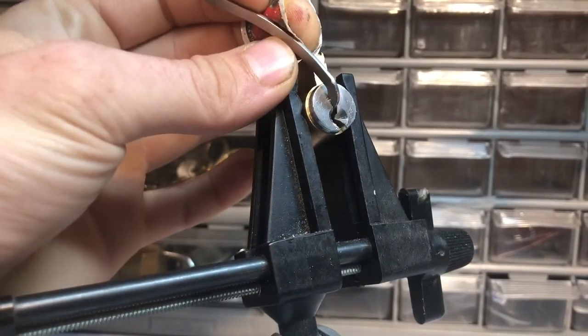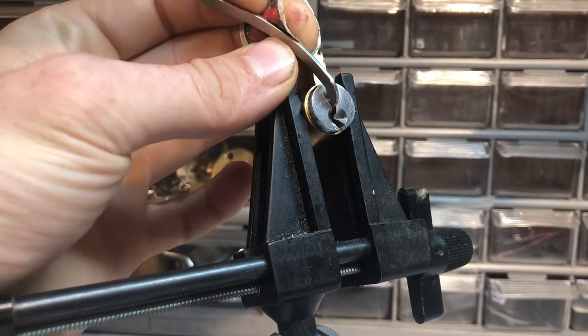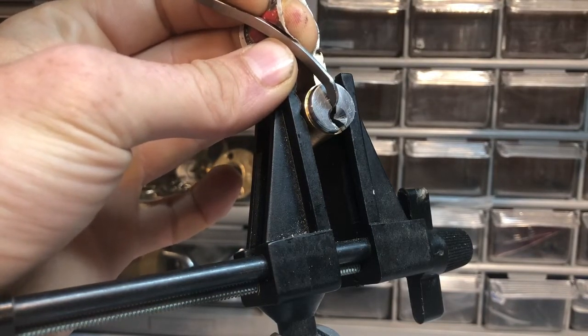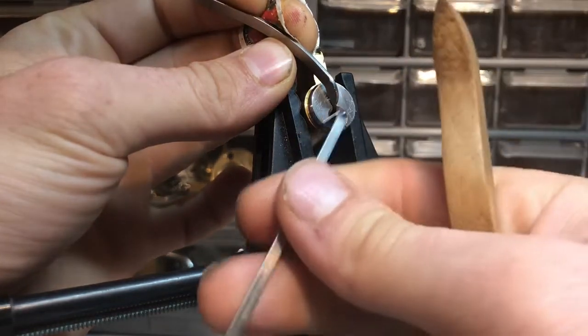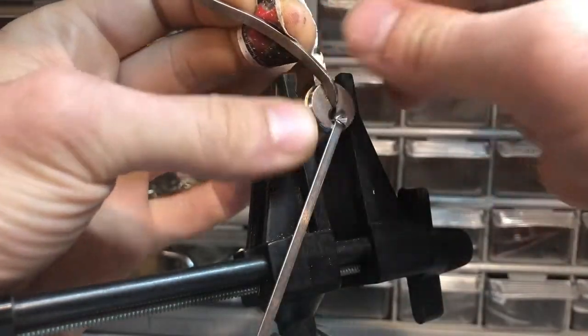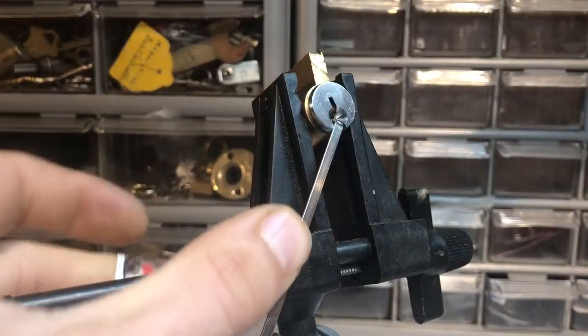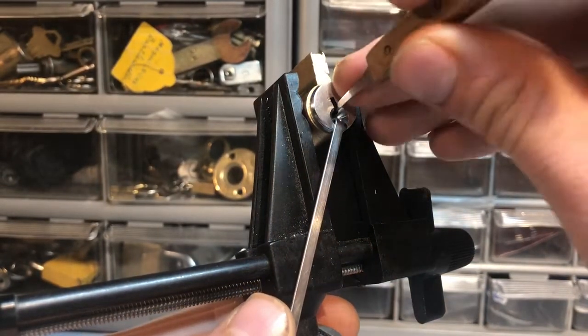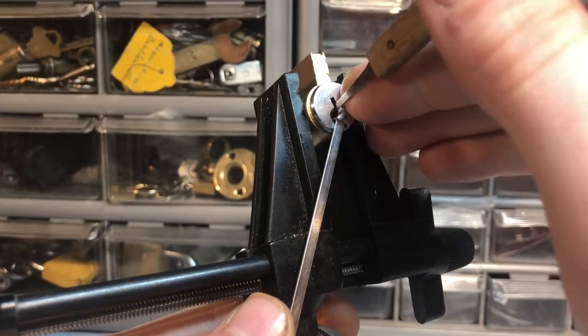Alright, you know what? I'm gonna find that tension wrench and go to the bottom of the keyway here. Dropped it on the floor. Okay. See if we can still fit this pick in there. And we can, thankfully.